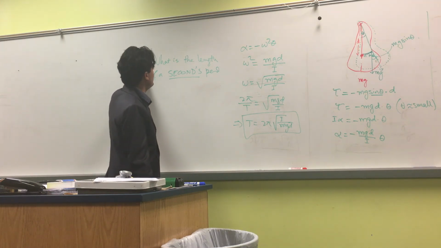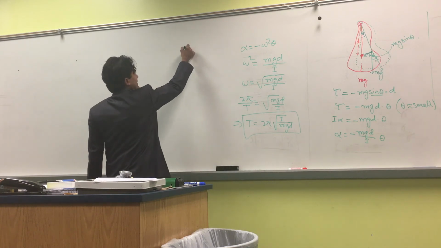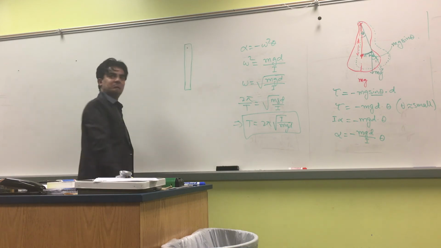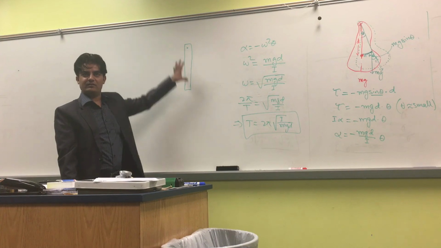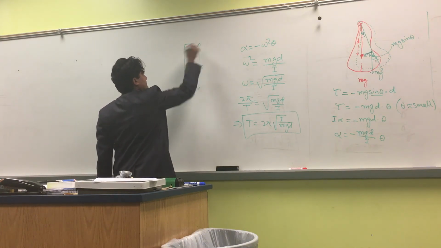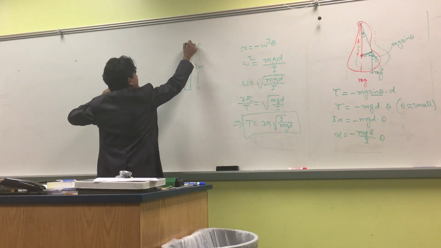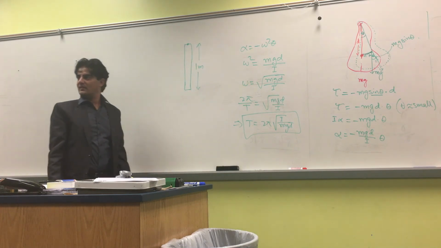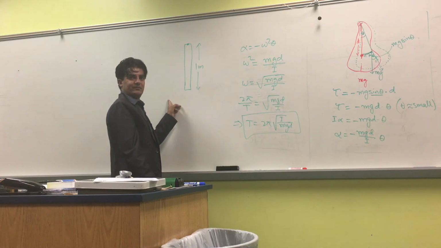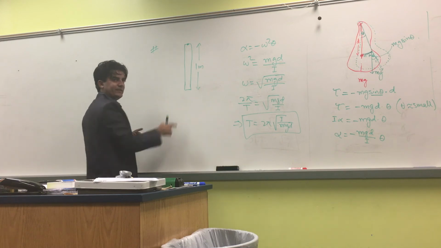But now what I'm doing here is, I have a rod. A block, a rod of, let's say, 1 meter, hung at one end. By the way, this is at one end. Now if I displace it a little bit, what will be my time period? This is a problem. So find the time period in this case.